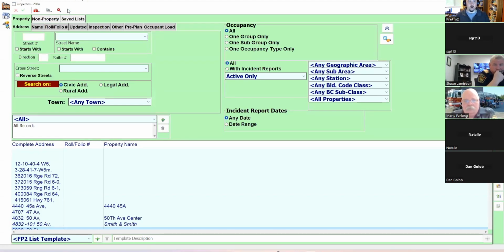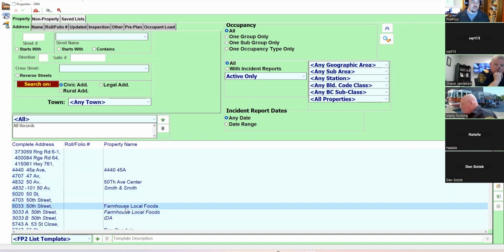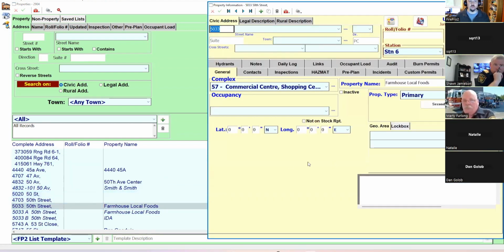So to start off with, what I want to talk about is the property list window. When we're dealing with inspections, properties and inspections are very closely interlinked. They're not really separable in the sense that properties are where you do all your scheduling of your regularly recurring inspections, and also where you're going to contain a lot of information related to the property address and the inspection stuff in general.